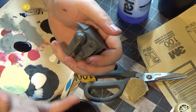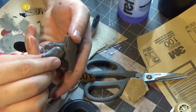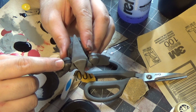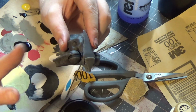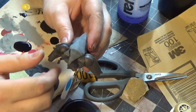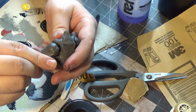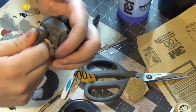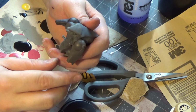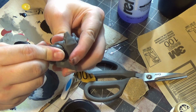Now, I could put like floor polish or something in there. That's only going to be a temporary fix, so I don't want to do that. Next option, what I was thinking is I could take this off and maybe put something in between to cause friction, like maybe put some foam there, so then that would kind of keep it in. That isn't doing the trick yet, but I don't know how these came together, and from what I can tell, I also can't get them apart. And initially, the way the friction problem was being solved was there's lubricant in here, so then when it's posing, it's not gonna be an issue.